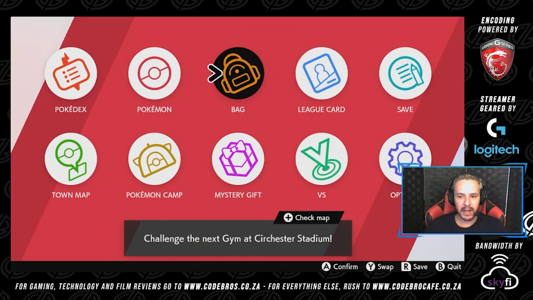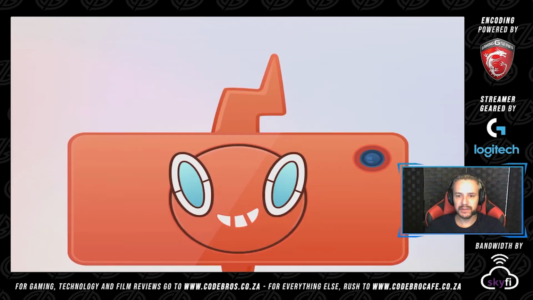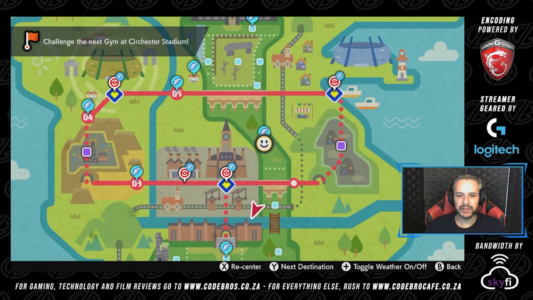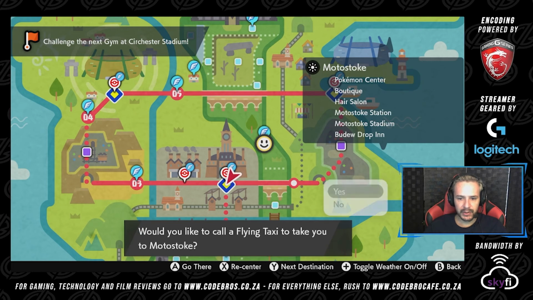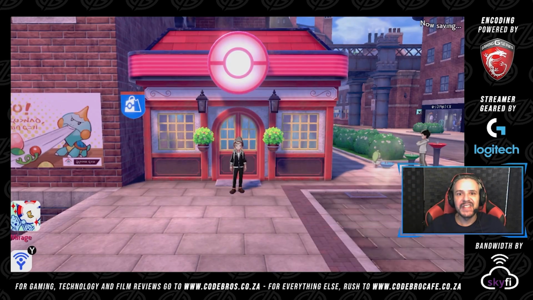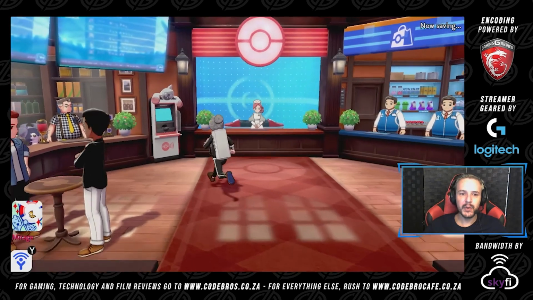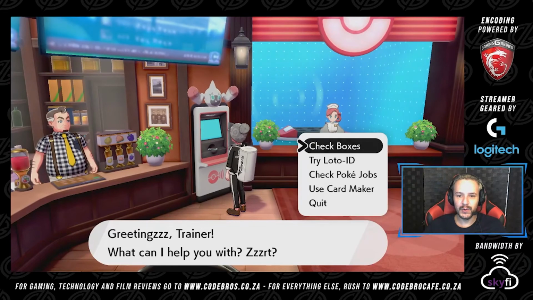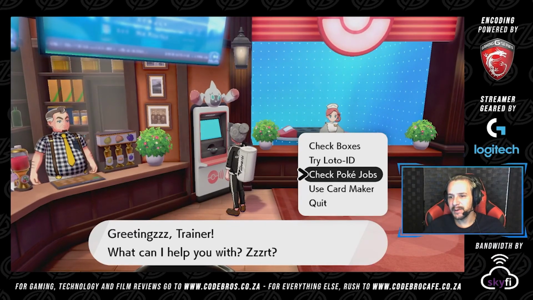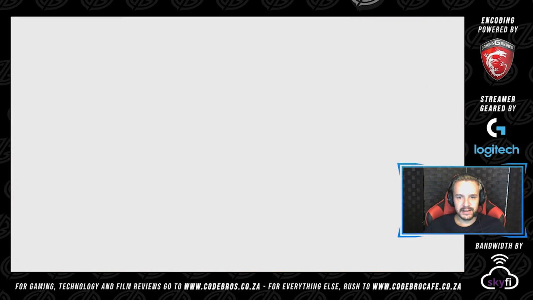Let me quickly use the taxi service. So there's a flying taxi service which takes you anywhere. So we'll go to the Motostoke Pokemon Center. And I can show you this. You can send your Pokemon on jobs, which is freaking cool, and then they obviously also gain experience.